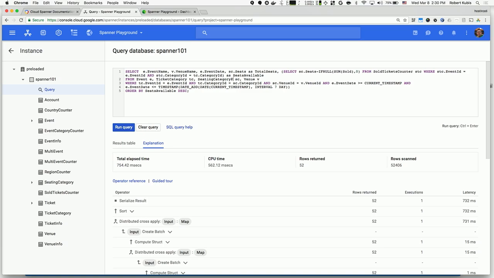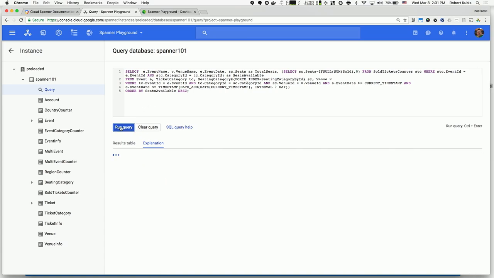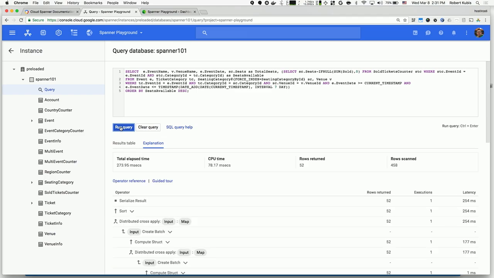It was mentioned by Dominic that we have the ANSI 2011 SQL standard with extensions. And one of these extensions is that I can force an index, for instance. I have an index defined on my seating category, and I add, in the places, FORCE_INDEX seating category by ID. And then I run this whole query again. If you have paid attention, you saw this query ran before in 750 milliseconds. So fingers crossed, this is better now. You see here, I did an optimizer hint, and now my query runs 3 times faster and scans a lot fewer rows.